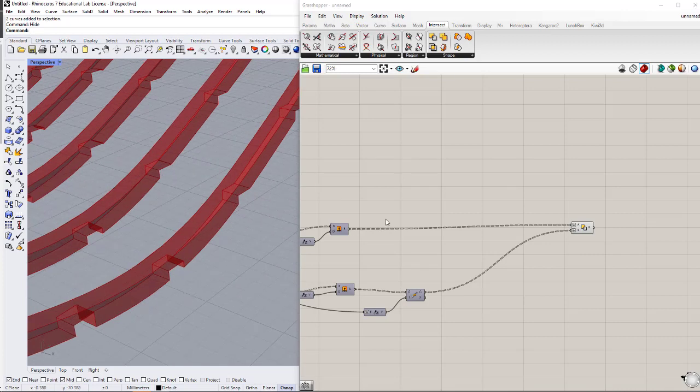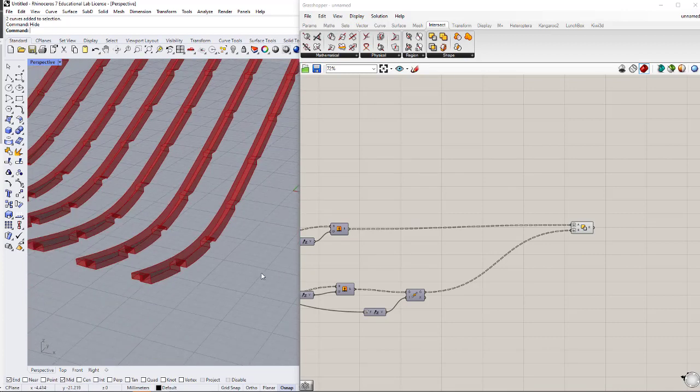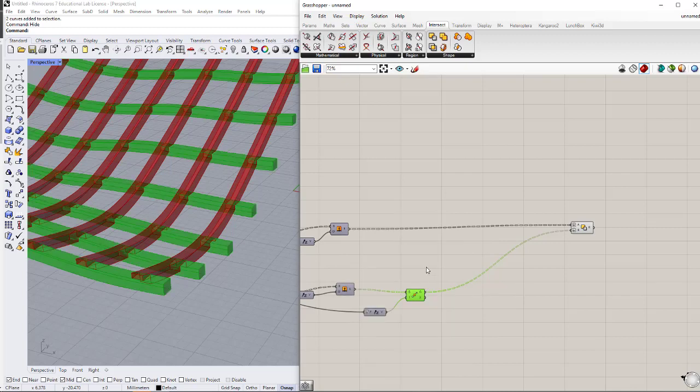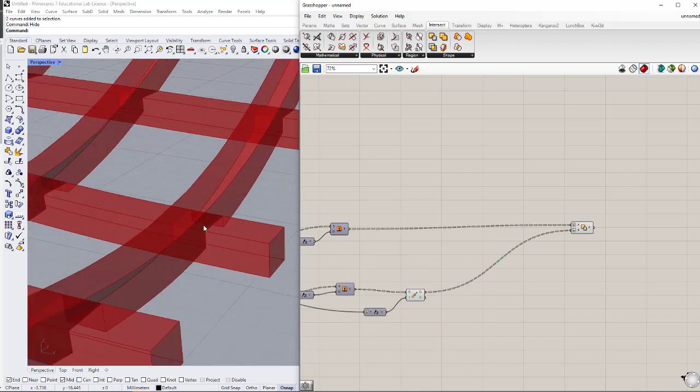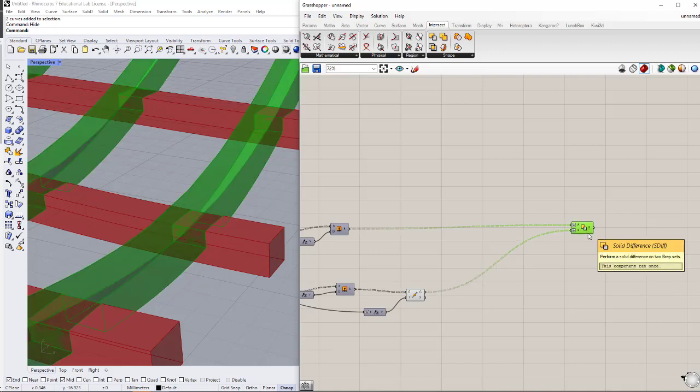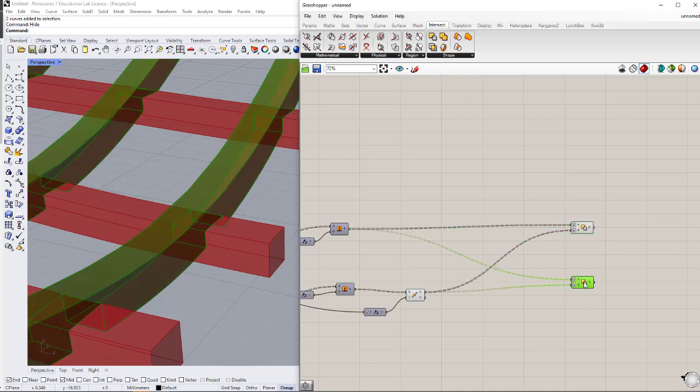And if we also want this kind of interlocking to work for the other part, because it needs to also cut this part to fix them together and be interlocked. This solid difference asks for a volume to be cut from and a volume that is the cutter. So we should do the same by copying this component.